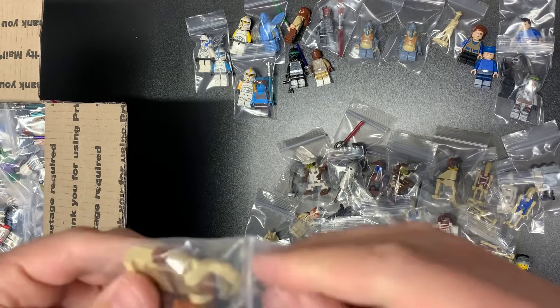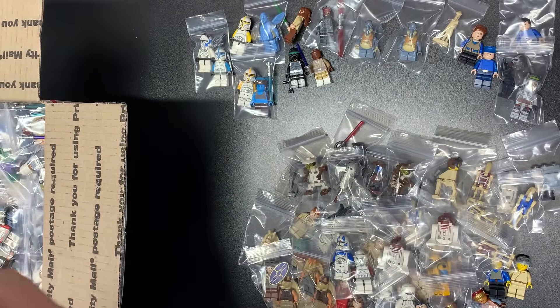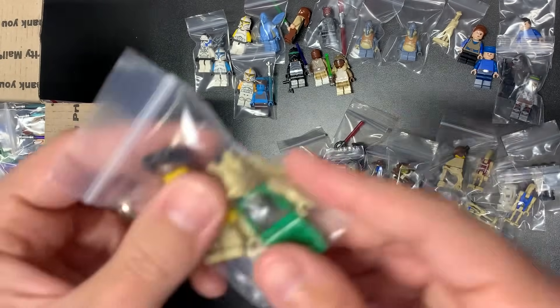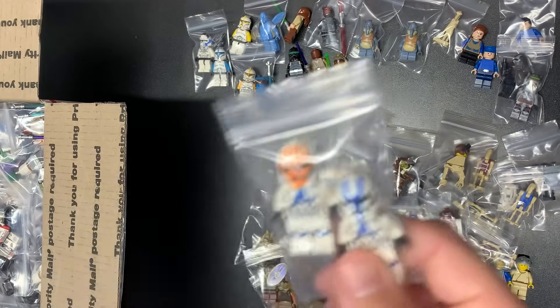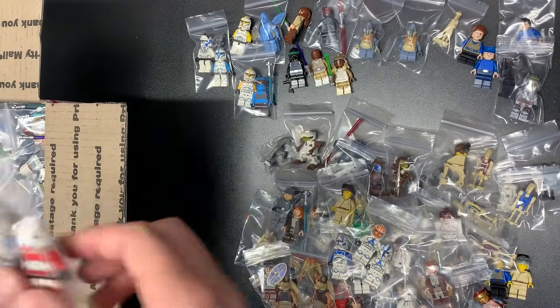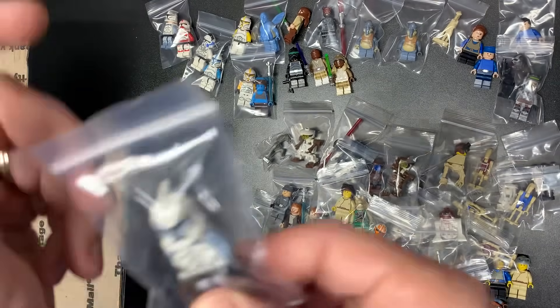I cannot get these bags open — are these the same bags I use? There we go. They're all beautiful — it feels so good to get collections that are actually just complete and good. Stas Ali, and then we have the newer version of Obi-Wan. Here's a Gungan you don't see very often — the green version that came with the two Padmes. There's another newer one — that's the Imperial spy — and then Obi-Wan. There's our no-helmet-holes Ahsoka clone along with a 501st trooper.